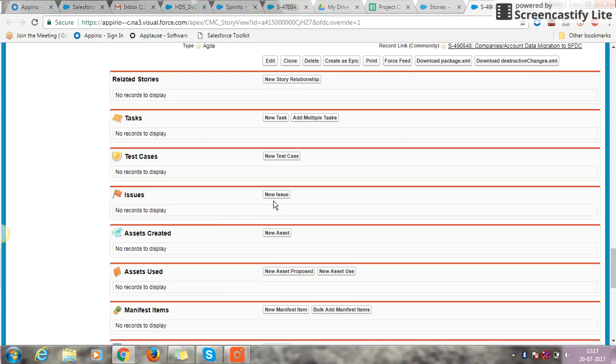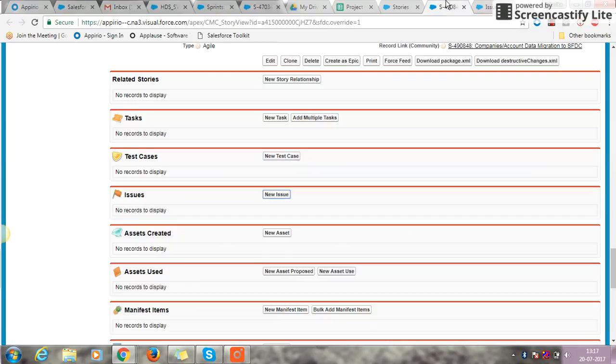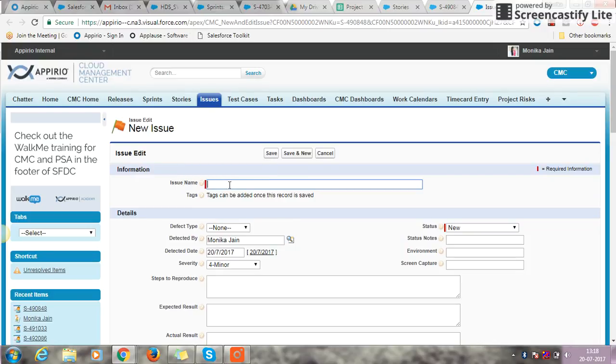So if you want to directly log an issue in CMC, then you just need to go through this new issue tab, and as you can see, if you just want to test that the story is related to the data, and if you found the issue that the data is not available, then you can just give the name on the issue that found data is not available.